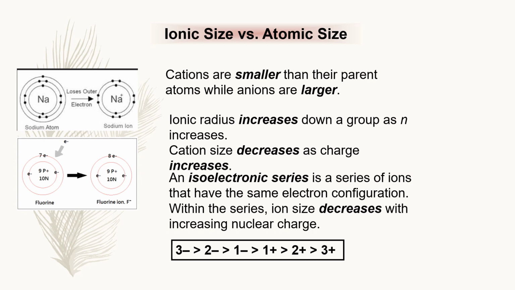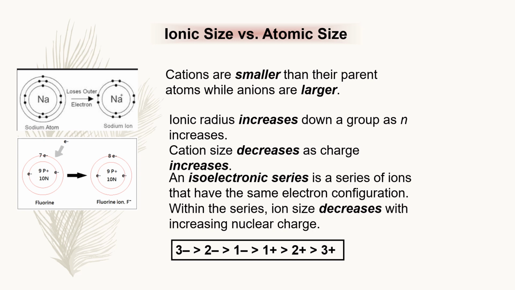In the diagram to the left, you'll notice that I have a Bohr model for the sodium atom and for the sodium ion. When the sodium atom loses an electron, it is going to lose its 3s1 electron, so it's going from having 3 energy levels filled with electrons to now just 2 energy levels filled with electrons. And so as a result, the number of core electrons is going to drop from 10 down to 2, which means that with 11 protons still in the nucleus, we're going to have a stronger force of attraction. That increase in the force of attraction will cause the atom size to decrease.